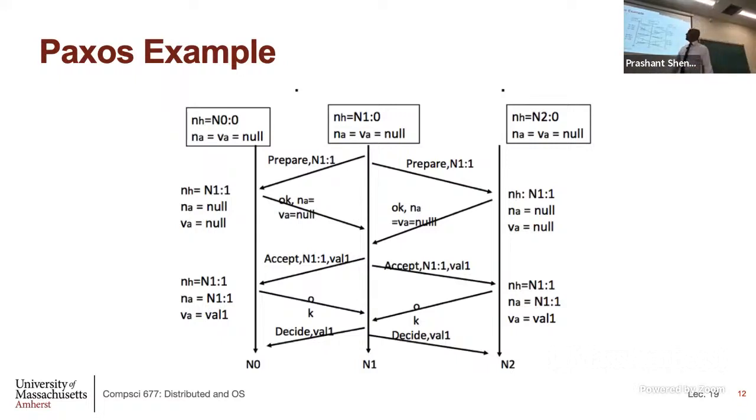You could have also had a case where one of these nodes, instead of a null value, returned val1 to the leader. The leader will say, fine, you gave a non-null value, we'll take it, because remember, any non-null value is assumed to be a correct value. There's no Byzantine fault. So long as someone has a result, we assume it's the right result. So if one of them had sent val1, you would get that, pick that one, and tell everyone. Somebody has to propose the value first, and so long as someone proposes it, it will propagate through the system and everyone will agree. And you only need majority agreement in this case.